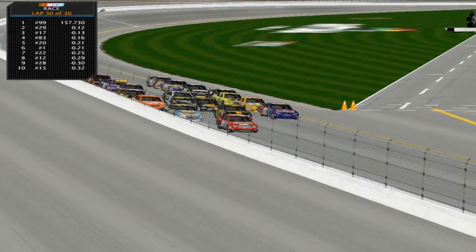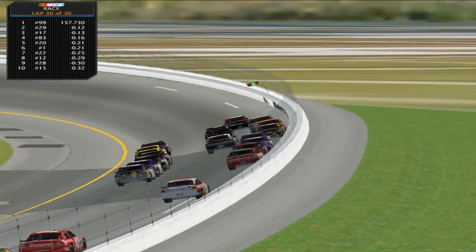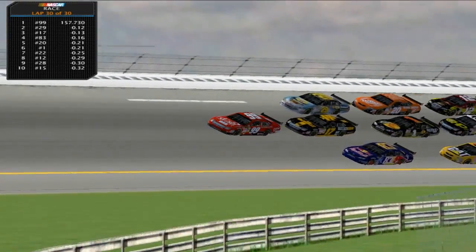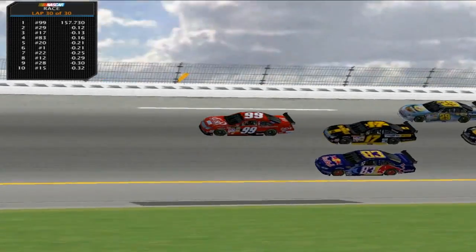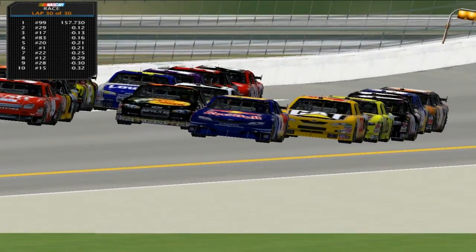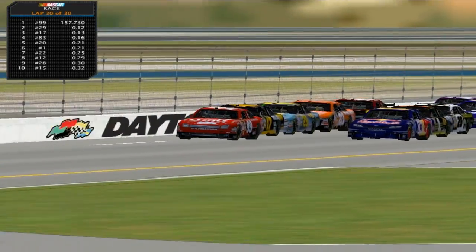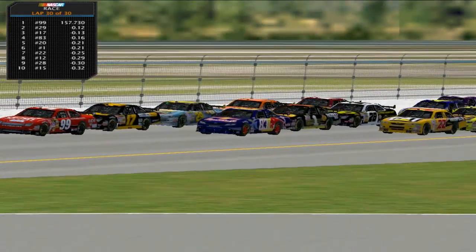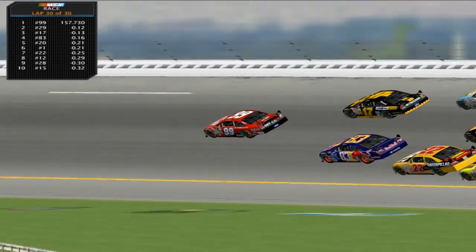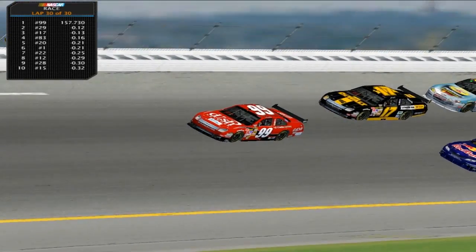Carl Edwards would love to win in the Roush Fenway Ford. Ooh, Kenseth almost got to his teammate, had to let out. Here comes Vickers in the Red Bull Toyota. Vickers is going to need more help as Kenseth jumps up to the top. Johnson to the middle, Jimmy trying to make moves. There are now the two Roush Fords shoving each other. That might have helped Matt Kenseth. Kenseth might have helped Carl win the Daytona 500.